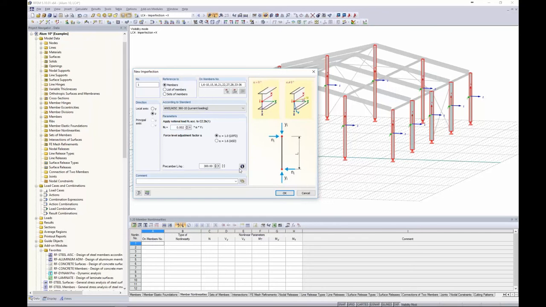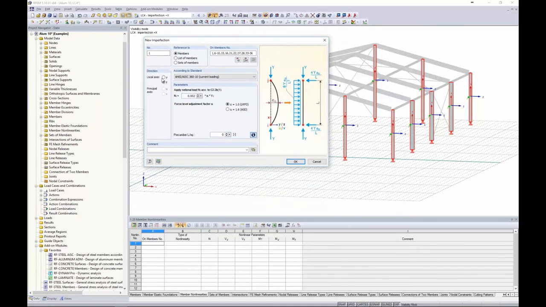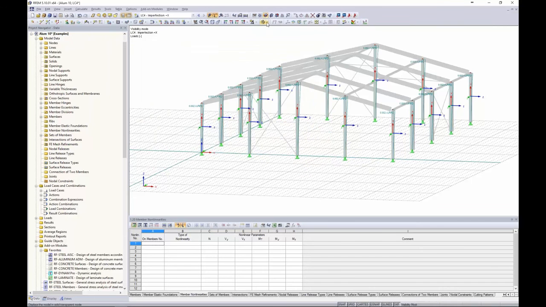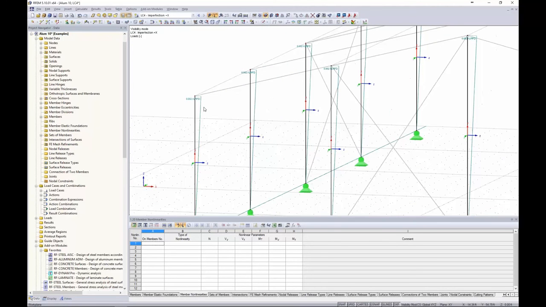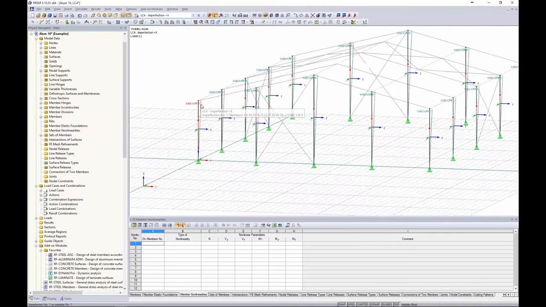Now here's where I said you can add in a pre-camber if you want, which can be dependent on the gravity loads as well. But for this, we will forego that since we're really only concerned with column out of plumbness. Now the next question is, how do we apply this to our members in terms of the local Y or Z axis? Remember I named this imperfection positive X, so I'm referring to the positive global X direction, which in turn is the positive local Z direction of our members. So I can leave this as the local Z option. I click OK. And now when I turn this to wireframe view and zoom in, here is the imperfection that I have just added.